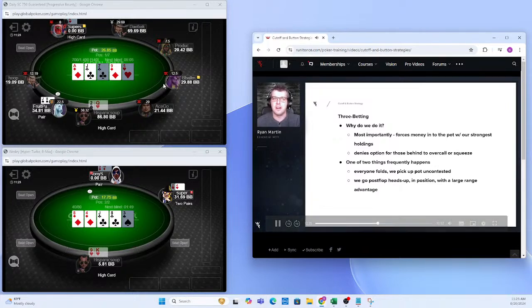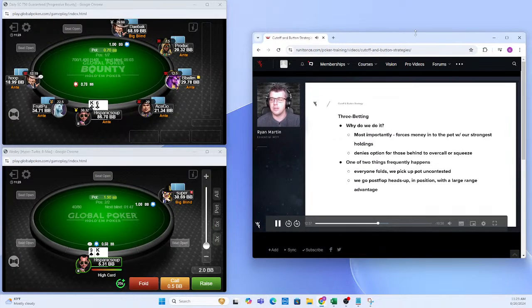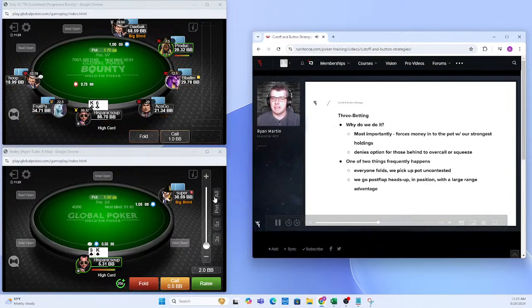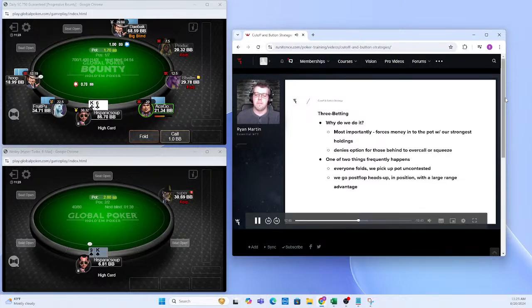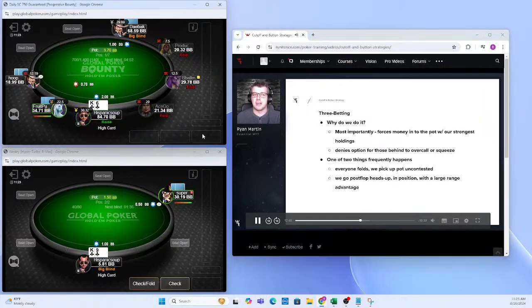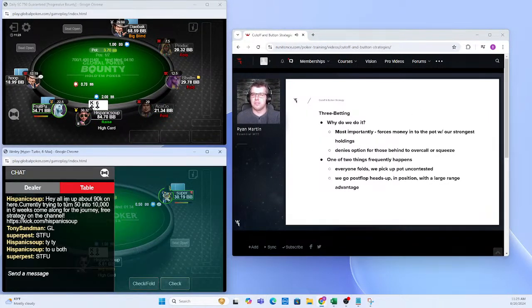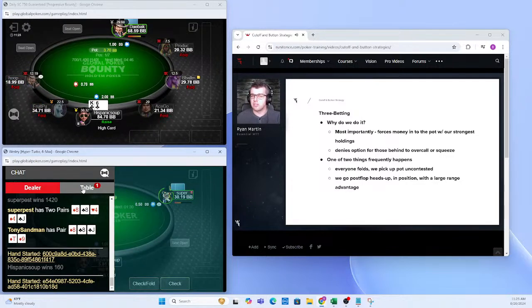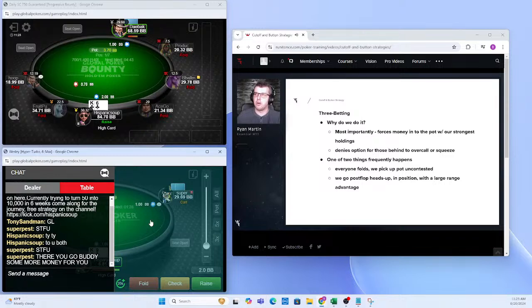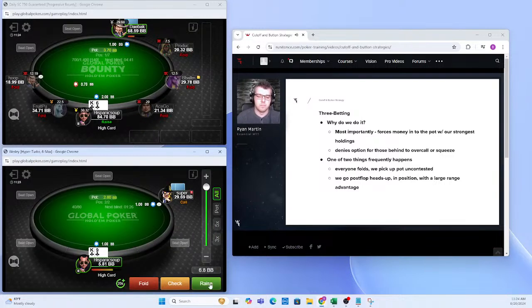Because again, remember, our opponent should be, in theory, implementing a very aggressive 4-bet strategy, which is going to strip a lot of the best hands out of that calling range. Maybe they're still hitting aces sometimes or whatever. But as a result, even though we're in position and we've sort of negated the advantage of position because the SPR is going to be shallower, it doesn't matter because we're pushing such a massive range advantage.